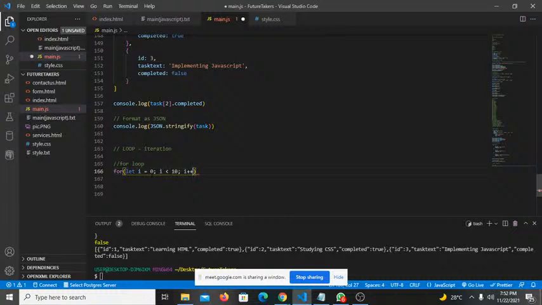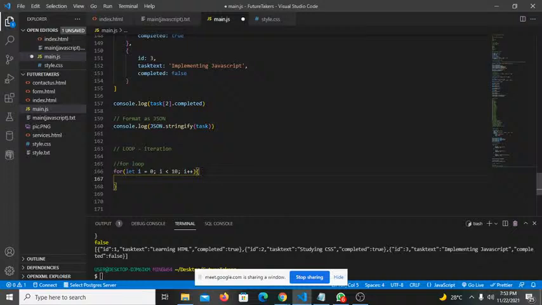So it's starting from 0, then the limit is 10, then the increment is just 1. That means you should do the same thing to the following numbers, 0, 1, 2, 3 to 9. After doing 0, the next one you should do is 1. After doing 1, the next one is 2 because you're just incrementing by 1. That is what this increment is saying. So that is the first thing you write whenever you're writing your for. That is the structure. Then, for this condition, what do you want to happen?